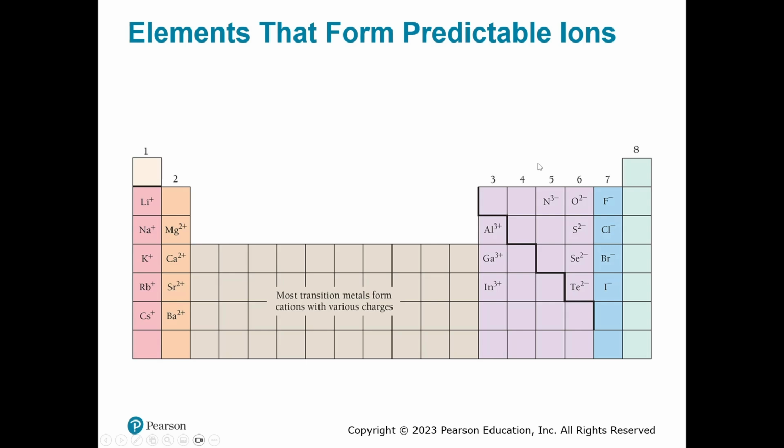The only ones we can guarantee as 100% are the s block elements: alkali metals are always +1, alkaline earth metals are always +2, the halogens are always going to be -1, and then oxygen's always going to be -2. Based on those absolute given rules, remember that things that are more electronegative are going to take a more negative charge than things that are less electronegative or more electropositive. They're opposites. Electronegativity is the pull for an electron. Electropositivity is the pull for a nuclei. Opposite ends of the coin.